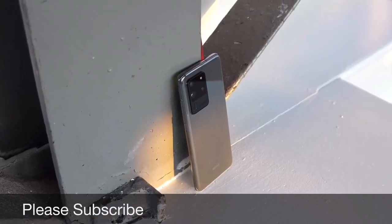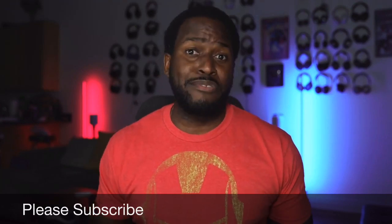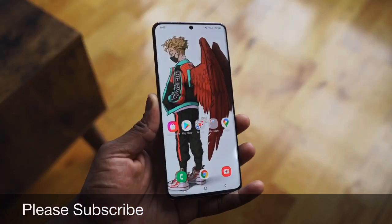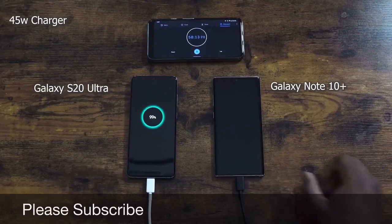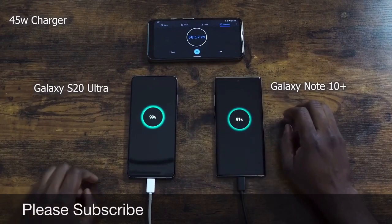Something that isn't necessarily a direct feature but the fact that battery life is great — a 5,000 milliamp battery which adds weight to the device when you carry it, but for me it's fine. Some people might find it heavy, but it does a fantastic job. Battery life is really good. You see some battery tests where it doesn't win, but in my use case scenario it just lasts long — that's all it does.